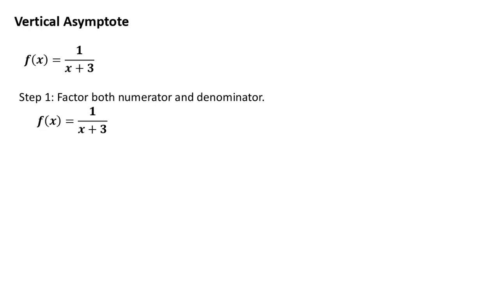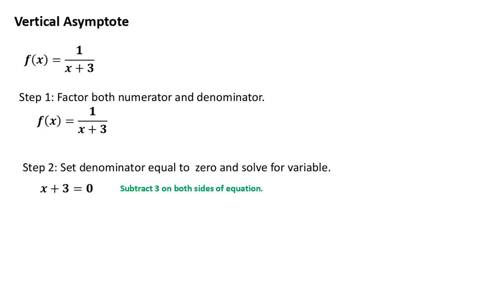One, I cannot factor anything else, and x plus 3 is already factored. It's already simplified. So again, when we set our denominator equal to 0 on the bottom, we had discovered that this was our restriction on our domain. Because it was our restriction on our domain, it is also our vertical asymptote. This means that x equals -3 is an imaginary vertical line that the graph cannot touch or cross. So this is my vertical asymptote. And again, you find it by finding the restriction on the function.